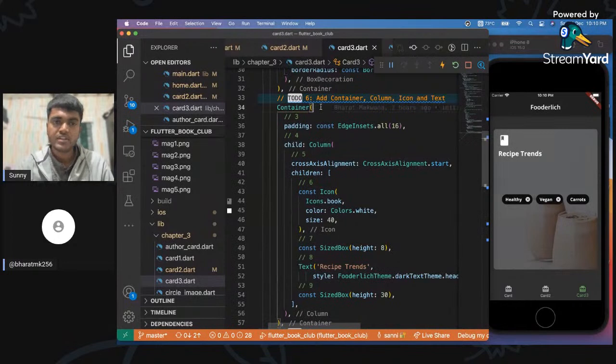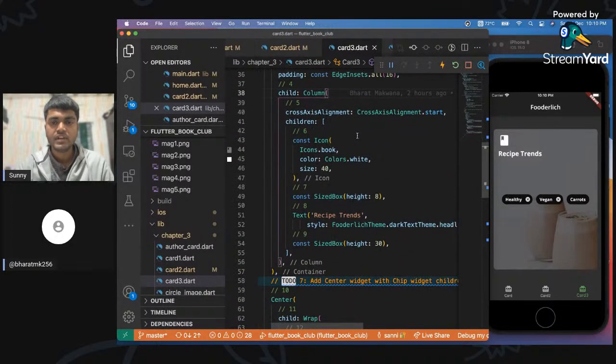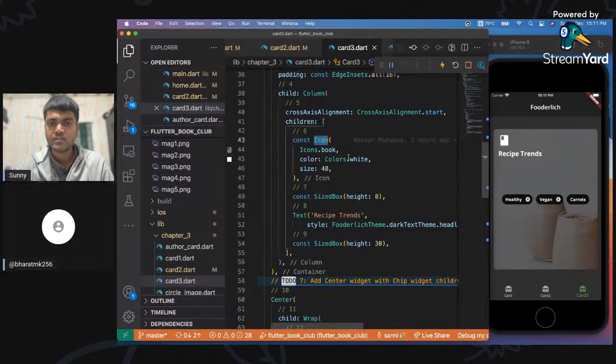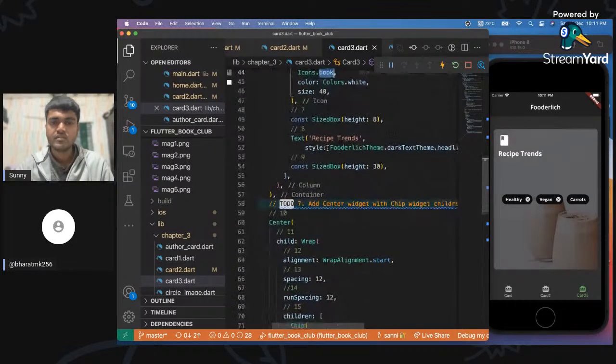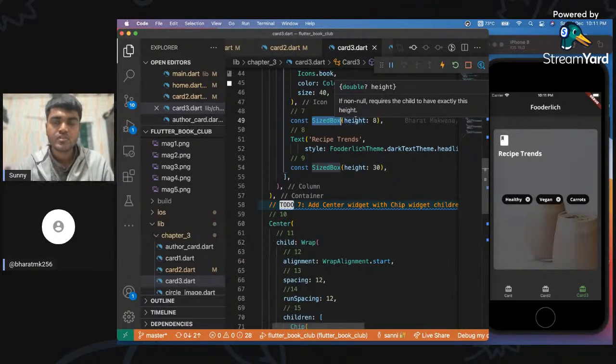adding another item in the children section of the stack. This one is a column, as we predicted earlier. This column has, first of all, a book icon with some size, then a new widget, a sized box. A sized box is used to specify a size for a child if you want to, or we can also use it to give empty spaces in between.